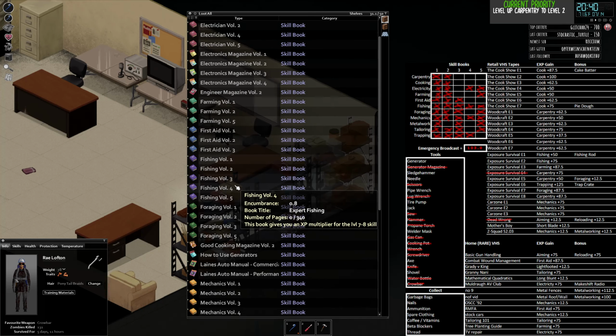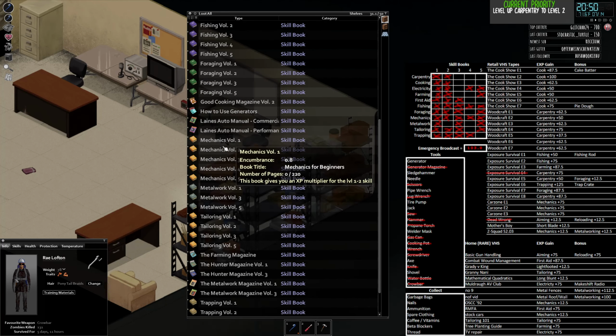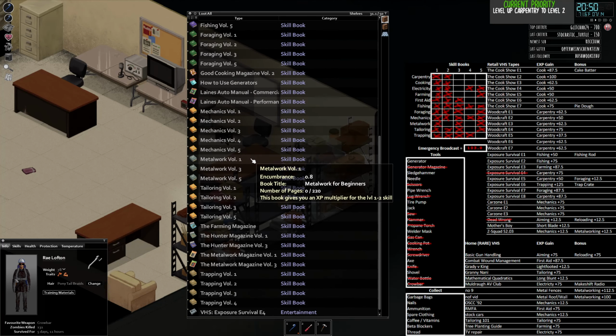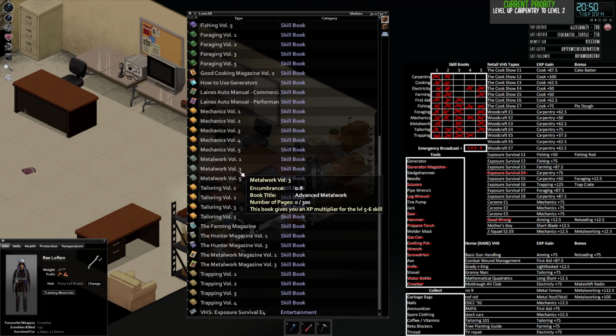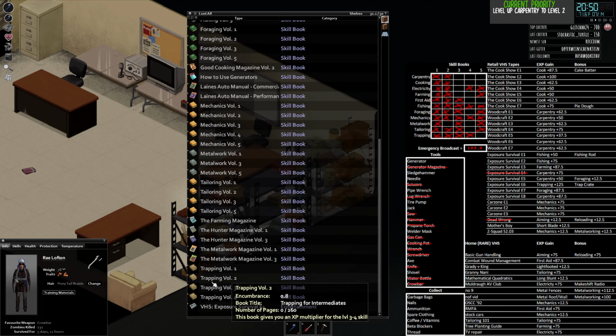Got that marked down. Foraging, missing 4. That is correct. Mechanics, all of them. That is also correct. Metalwork 1, 3, and 5. Correct. Tailoring, missing volume 4, that is correct, and trapping, missing volume 5, that is correct.